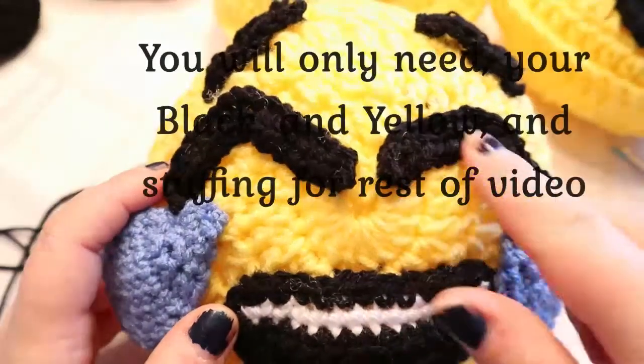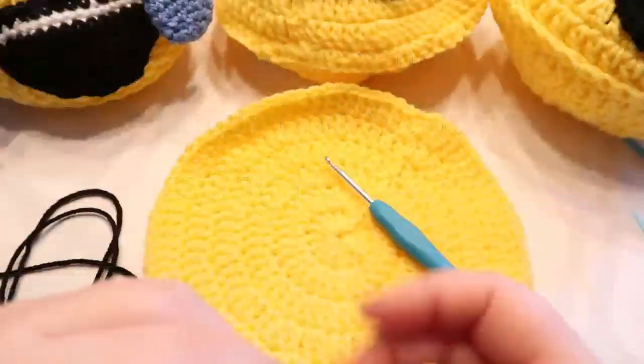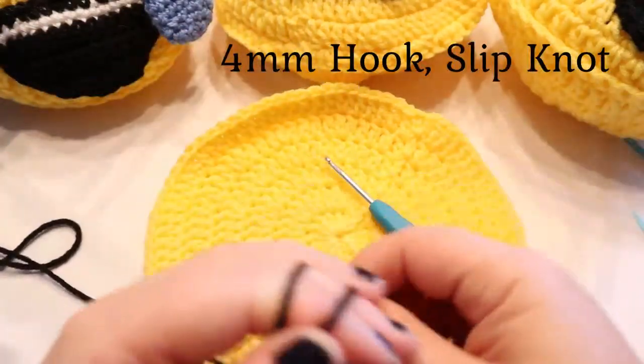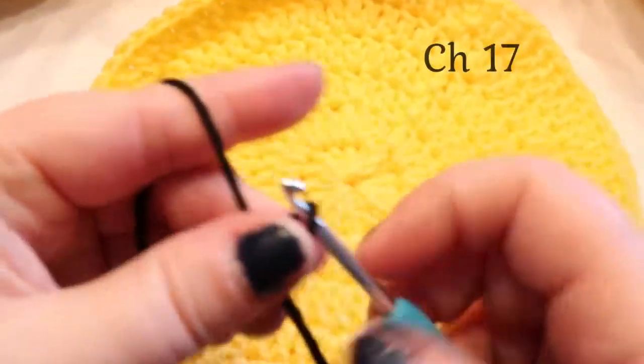All right, so let's make the eyes, the laughing eyes. Same needle, number 4. You need a slip knot. Then you're gonna chain 17.